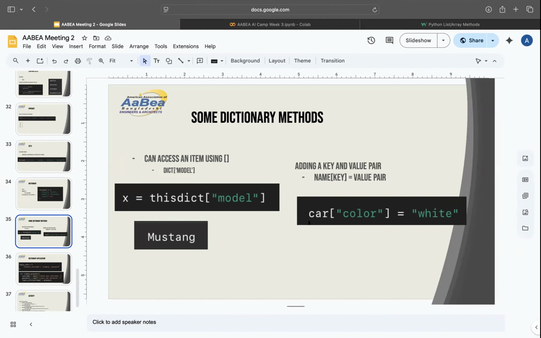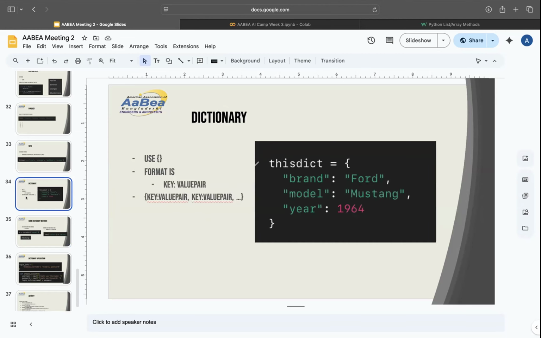Just like the list, we use square brackets, but instead of numbers, we use the key. Beforehand, we had this dict. To access a certain value, instead of indexing it through 0, 1, and 2, which kind of defeats the purpose of a dictionary, we can index it through the word or the key.